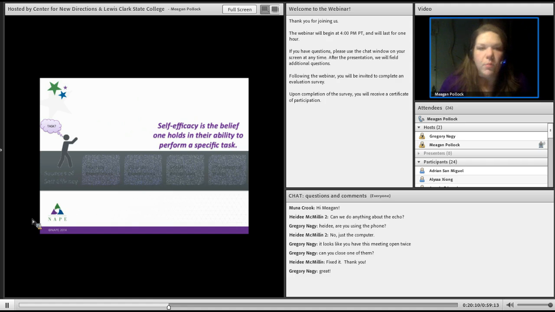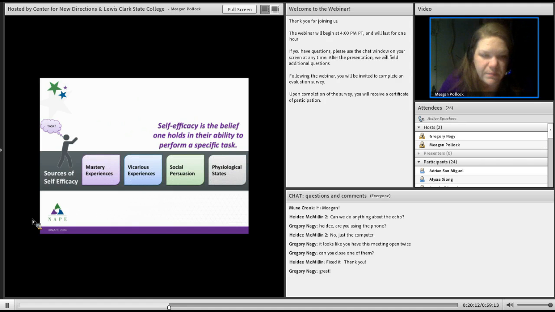And there are 4 primary sources of self-efficacy. The first source is mastery experiences. This is providing opportunities for your students to remember where they've had success and to help them build on those experiences. I just finished my PhD this past summer, and as many of you may know, it's the hardest thing I think I've ever done. There were months when I was doubting whether I was going to be able to do it. But because I know something about self-efficacy, I was able to coach myself to build my self-efficacy.